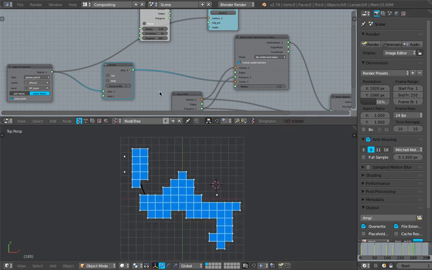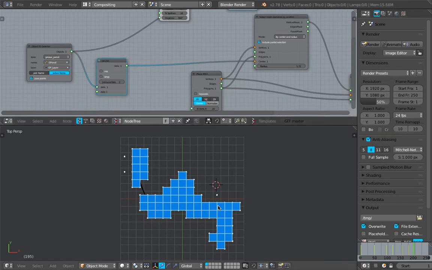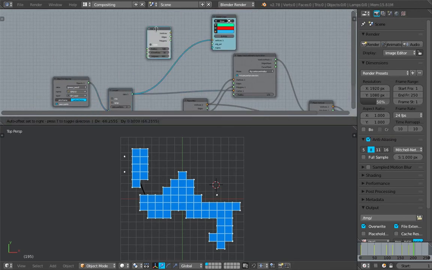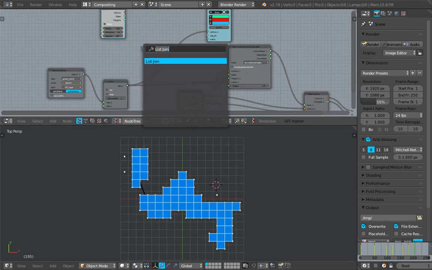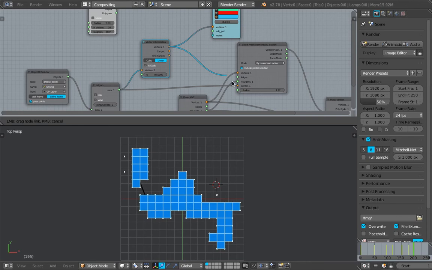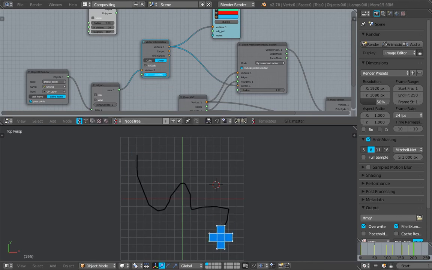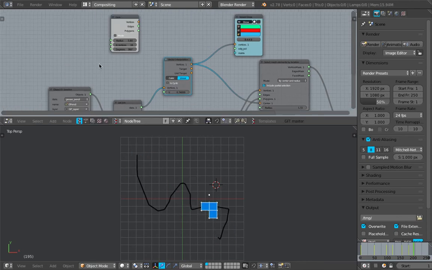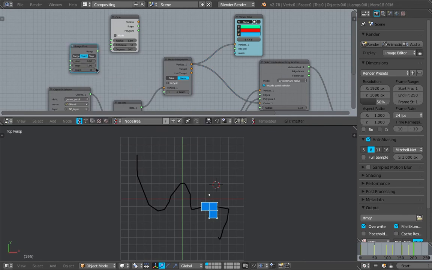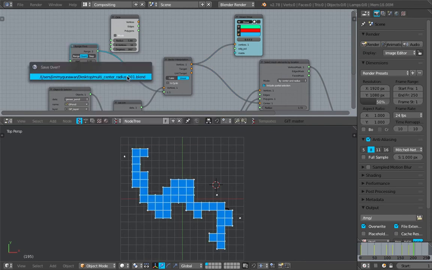Of course you need to mind the number of points being sampled as well. I'll show you what I mean. It's a good idea to use a vector interpolation and just resample the number of points. Let me use a range float and plug this guy in.